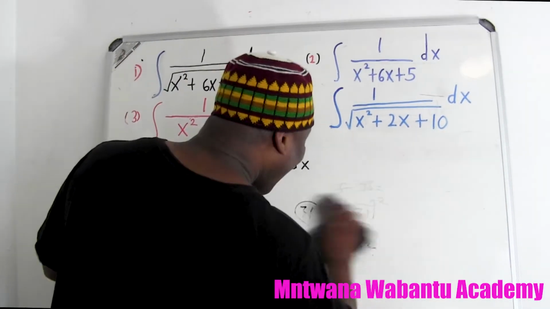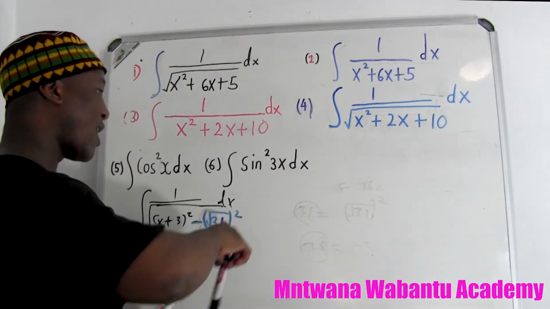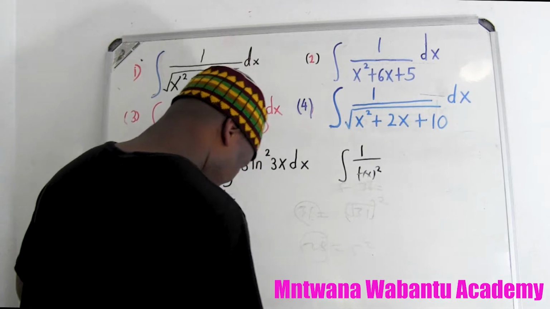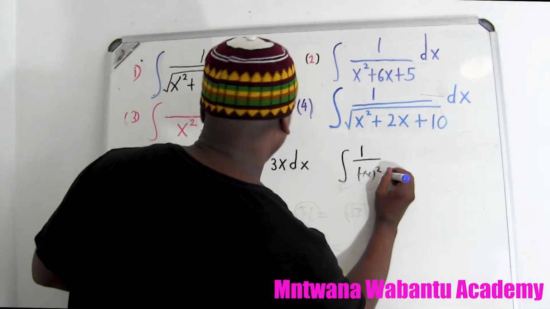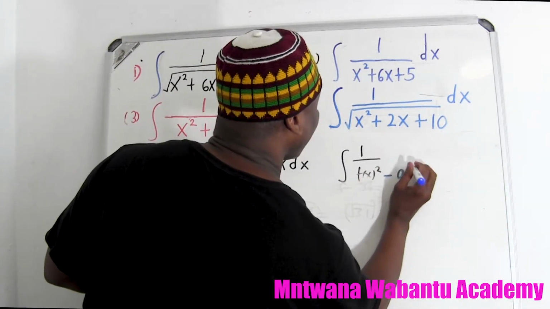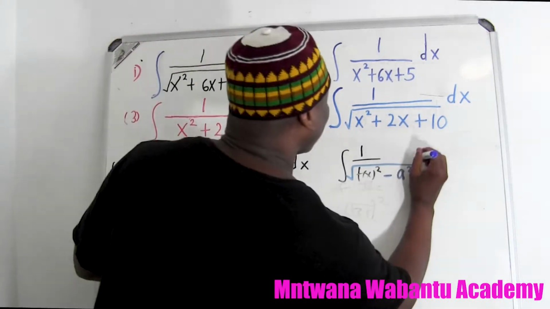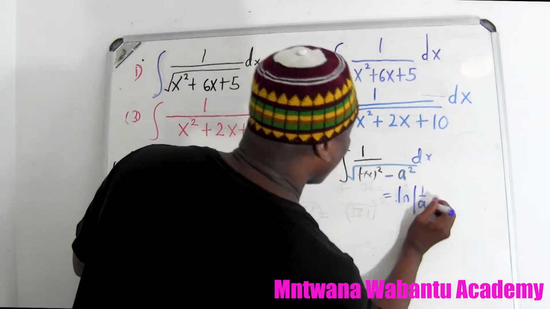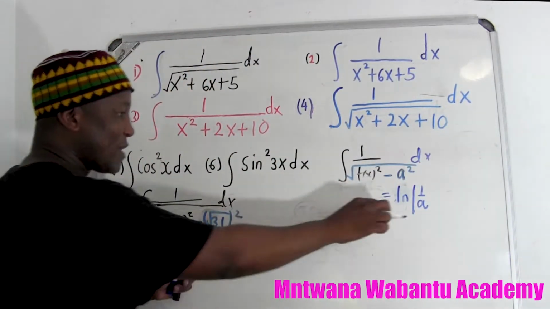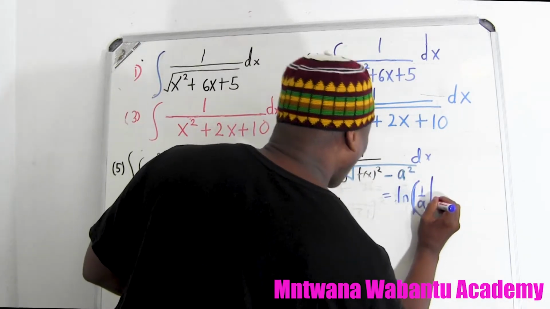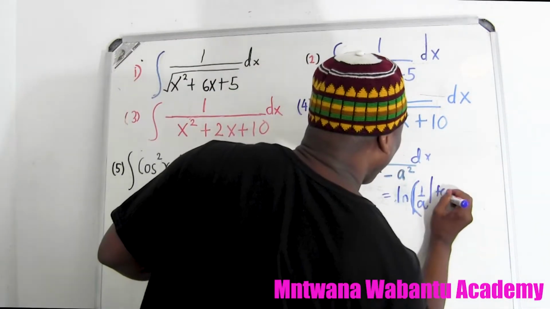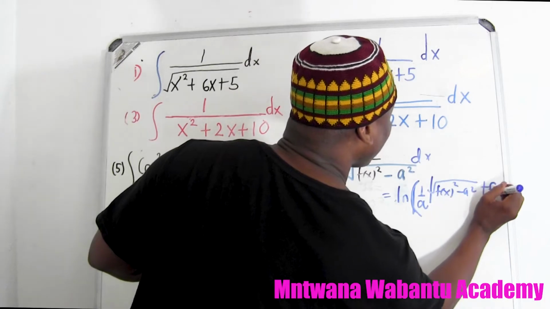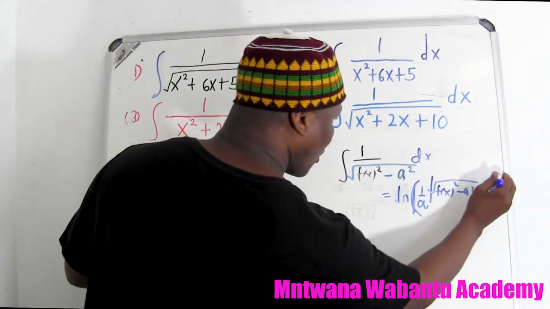After that, I'm going to show you the rule. Why did I do what I do? If you have an integral in mathematics, and you have 1 over the square root of f of x, minus or plus, whatever, like here it is minus, and then a squared, and they have a root, and then dx, this is what you say: ln, absolute value, 1 over a. A is whatever is in here. So for this case, what is a? Square root of 31. We just remove the square. Then you open the bracket, and write your absolute value, which is going to be the square root of f of x squared minus a squared, and then you plus f of x with no square. Then you close your absolute value, close your bracket, then plus c.